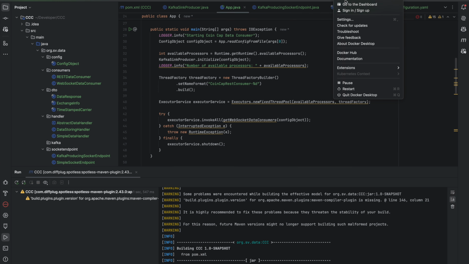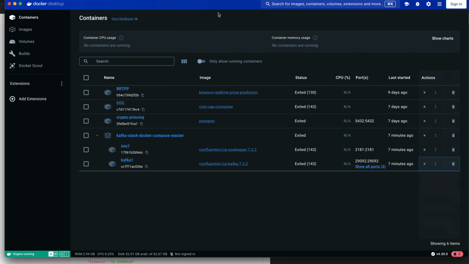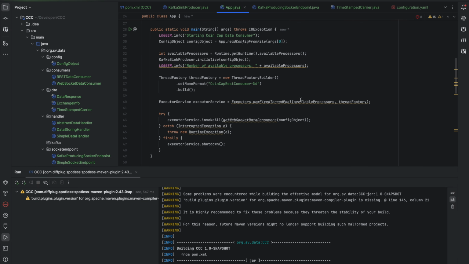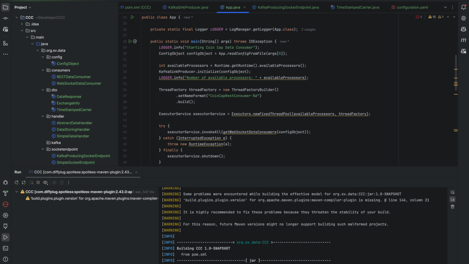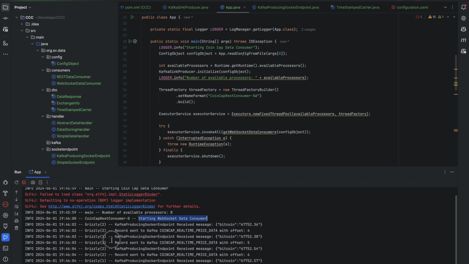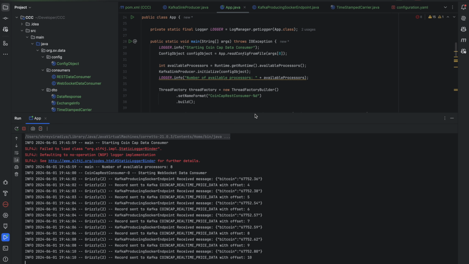Where is the Docker? Go to dashboard. Okay, so we have this running. Everything is ready. We'll start the application, and see, now it has consumed the records, and records are sent with the given offset.